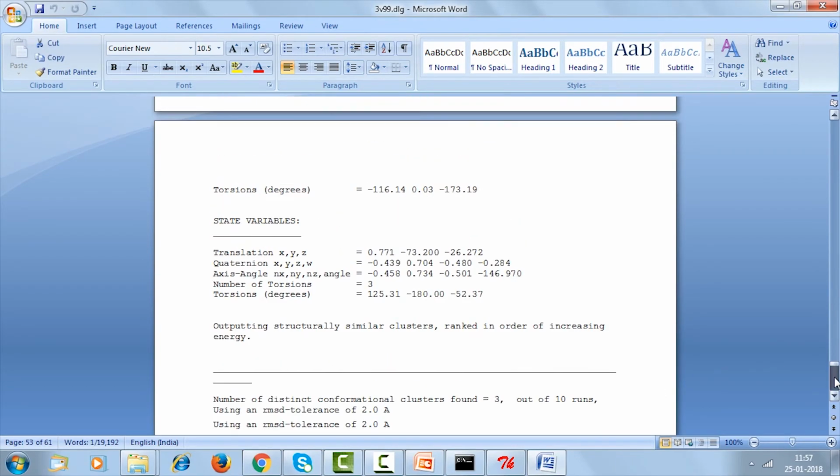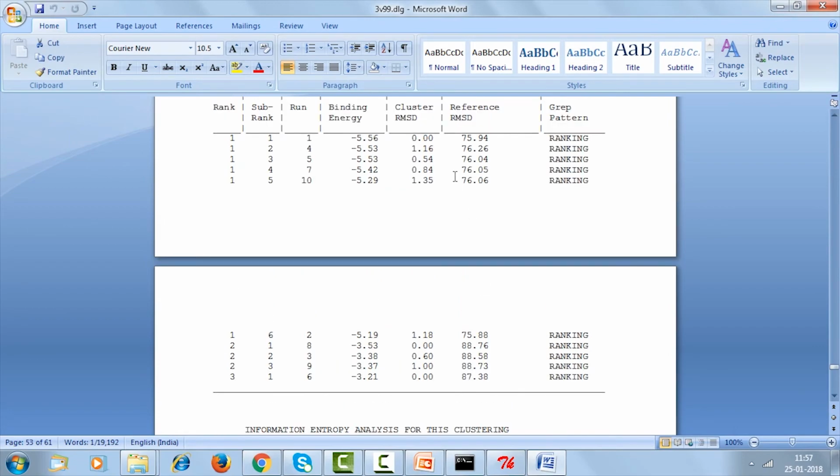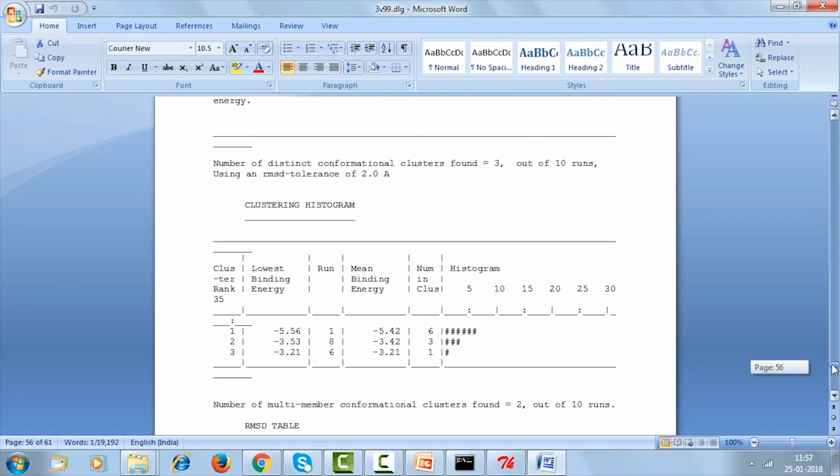So as I showed you, we can see the results. And here in this example I gave only 10, so you get the 10 results of the docking. You can see the binding energy here. The best one is given here, minus 5.56. Run 1, and run 4 is the second best, third best, and all that.